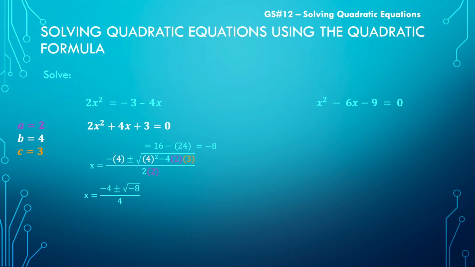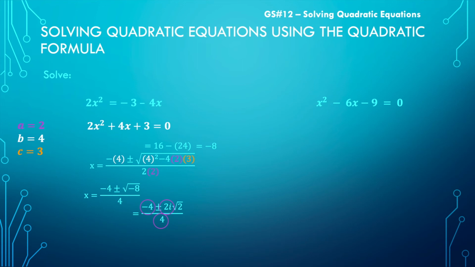Simplify the radical. So the square root of negative 8, if you have a negative under the radical, we're going to have an imaginary number. So it's the same as the square root of 8 times i, which is the square root of 4 times the square root of 2 times i, which is 2i rad 2. Now, looking at those 3 pieces of the expression, what is the common factor there? Now, if you said 2, you'd be right. We're going to factor that out of the numerator and the denominator.